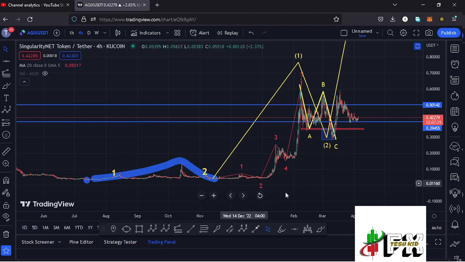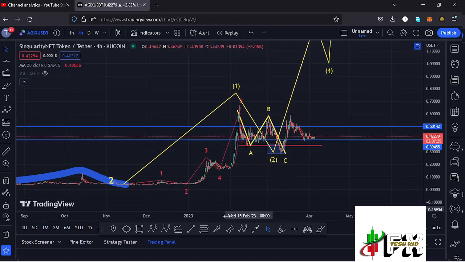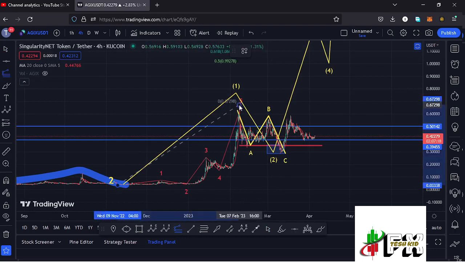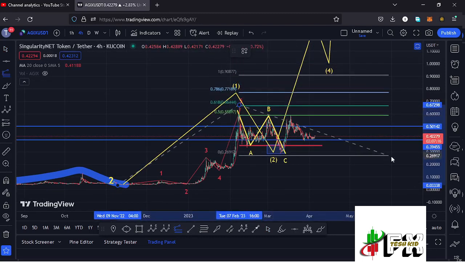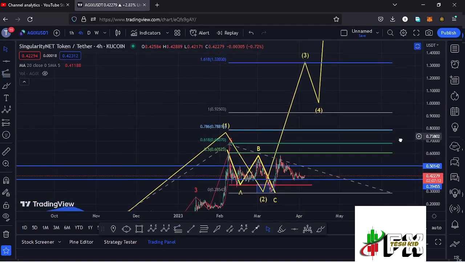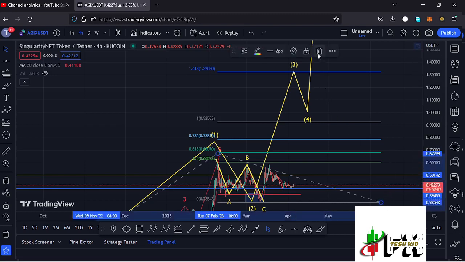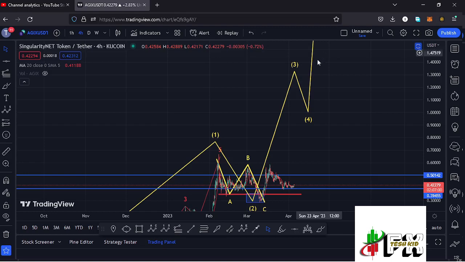Allow me to first sketch out a target area to the upper side in the formation of that wave 3 by connecting the trend-based Fibonacci from the low of the first wave to the high of that wave 1, then dragging the fibs to the low of the second wave, and that now gives me a target area in the formation of that wave 3 at the fib level 1.618, and that is at around the $1.3203 mark, and that is the minimum that I'm expecting that wave 3 to do here on the long-term scenarios.